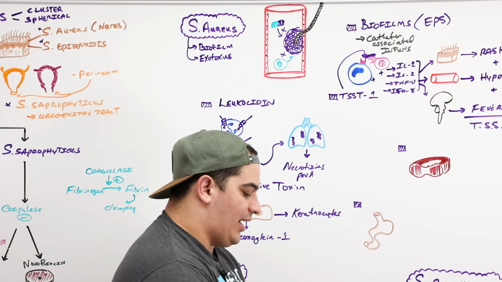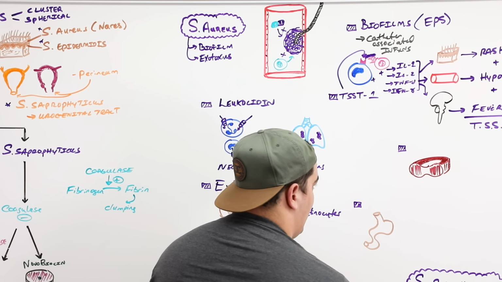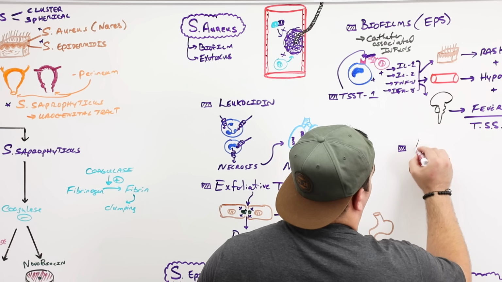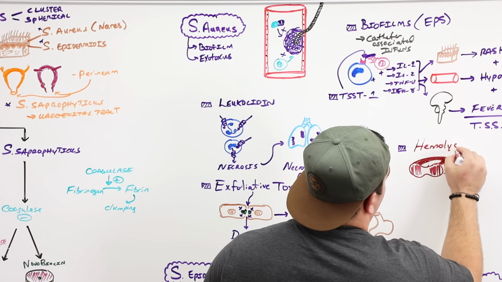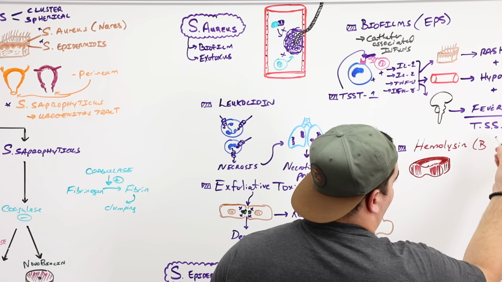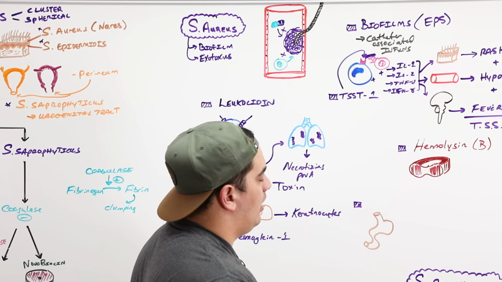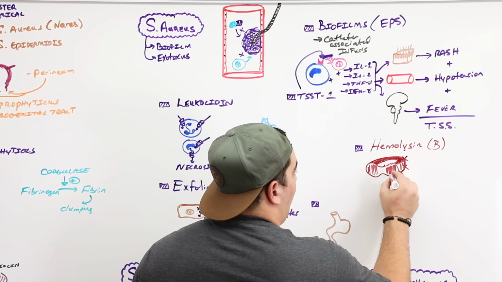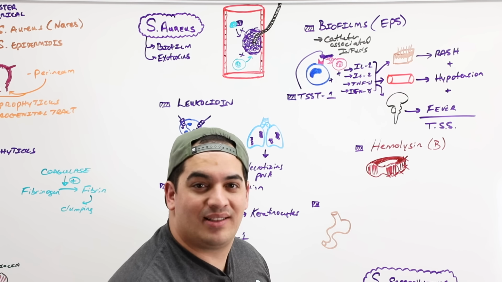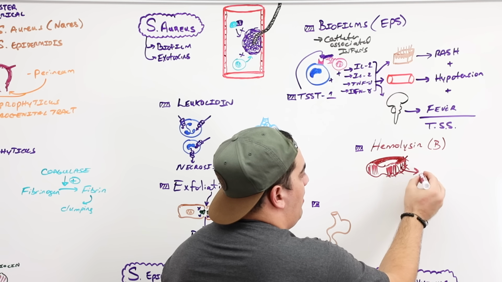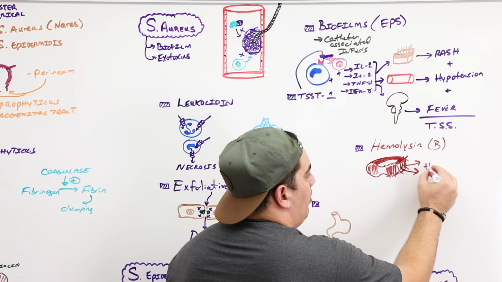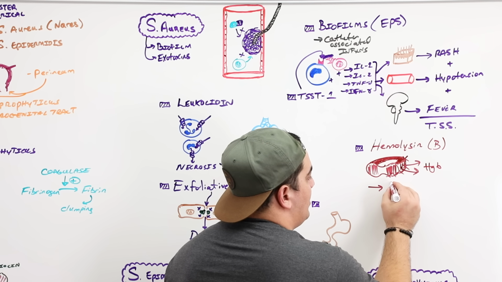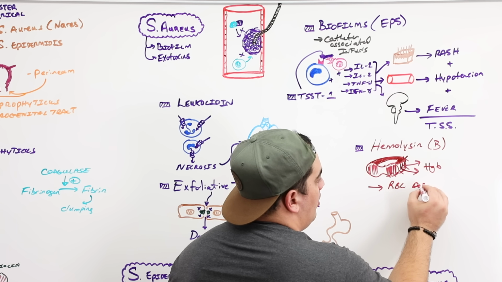There's another type of exotoxin that's released from this bacteria and some of the negative effects of it. It also releases a nasty type of hemolysin called beta hemolysin. This is another type of exotoxin that can lead to the destruction of the red blood cell membrane. And when it destroys the red blood cell membrane, it leads to the hemoglobin being released out from here. And then the hemoglobin will also get destroyed. So one of the big things that you can see from this is what's called red blood cell destruction.